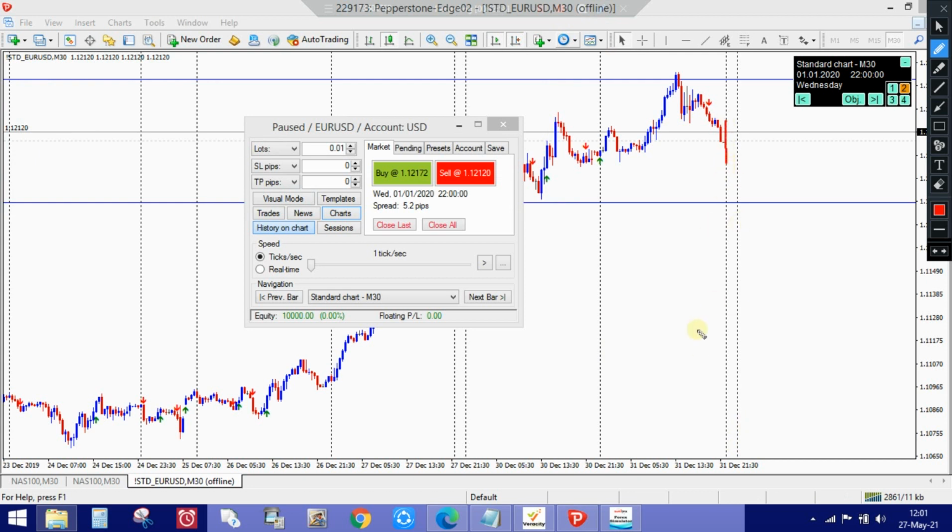This is basically the 90 days I put up to say I wanted to go 90 days back before I even start the chart. So remember, I chose to backtest from 1st January 2020, so this is 2019. So I just want to backtest one month of data.